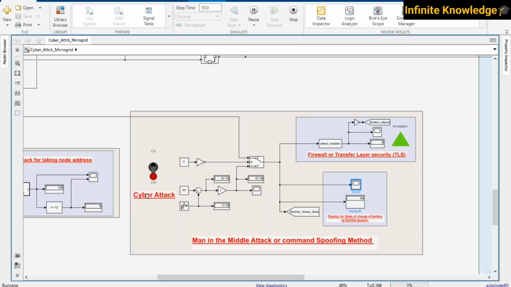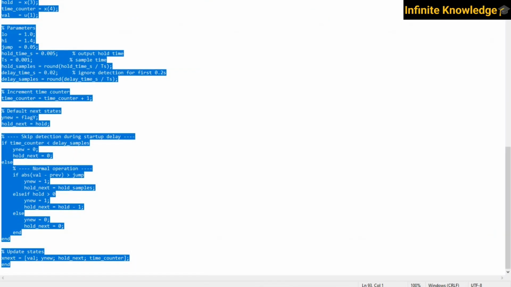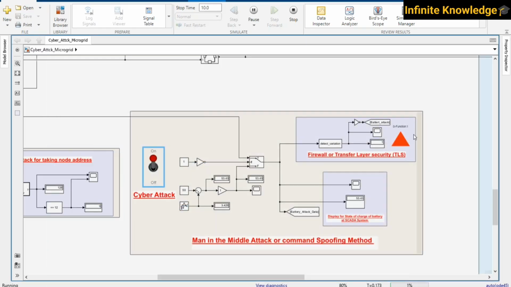Okay, so this is how cyber attacks are performed. Again we are performing the cyber attack, so we are getting a random value, and this is detected by the function. This is the code that is used to detect this variation. As the cyber attack is isolated, you will get the normal condition again. But obviously it takes some time because it is taking input and checking whether the data is in range or not. It waits for some time. If everything is okay, then it is green.